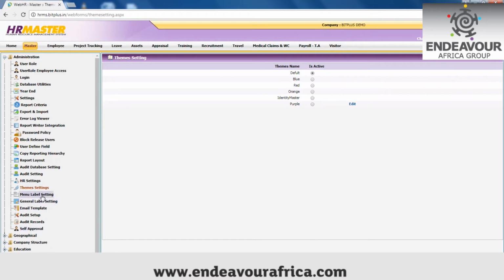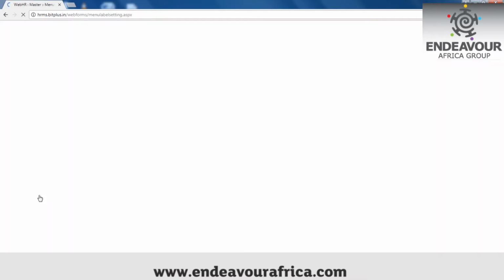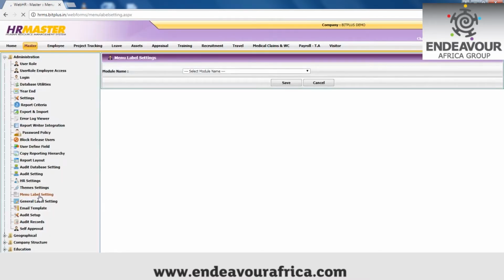So we have menu label setting and general label setting. Menu label setting is if you want to change the wordings of the menu. For example, user role, if you want to change any, then you should be comfortable to change.